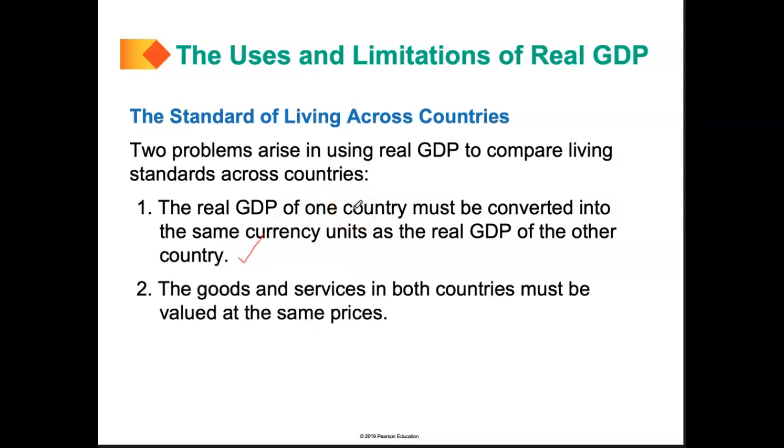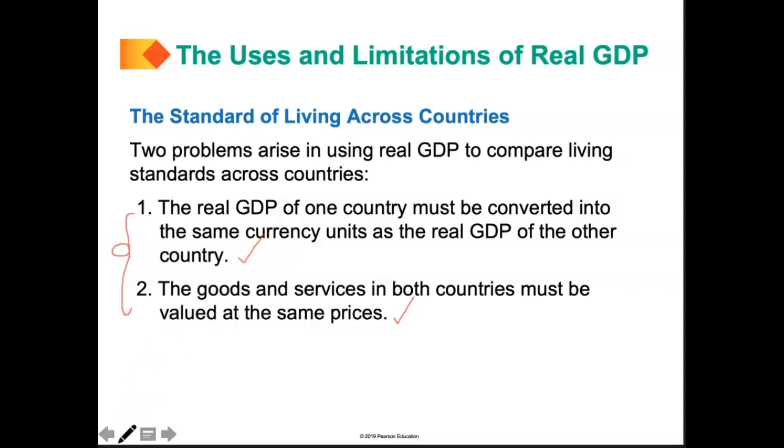Like we said, goods and services in both countries must be valued at the same price. Whatever the cost is for a Big Mac in Mexico should be the same cost for a Big Mac in the United States. But due to currency differences, this isn't always the case. It's problematic to compare real GDP between countries. Usually real GDP between countries is converted to a common currency, usually the US dollar, in order to compare living standards. But that depends on the exchange rates and might not tell you the whole picture.